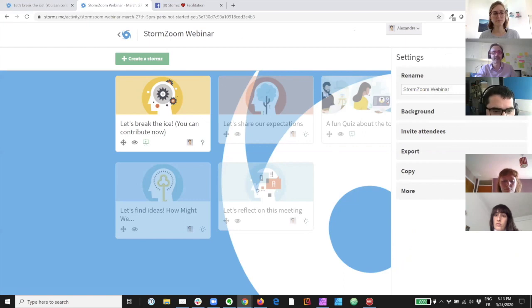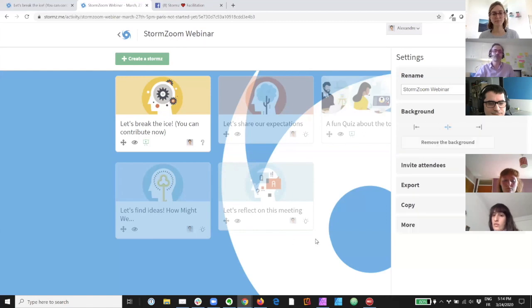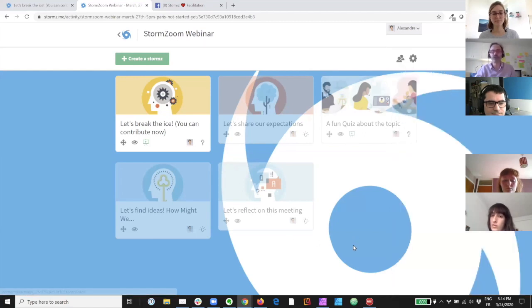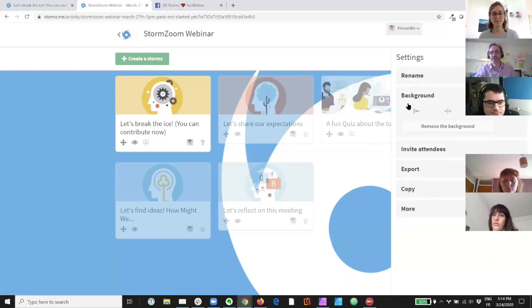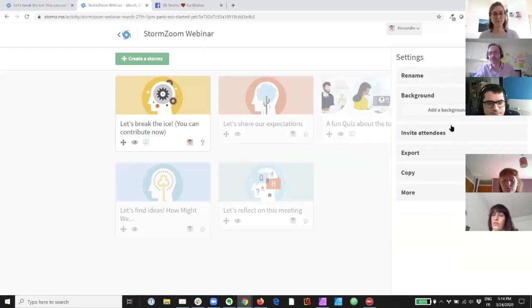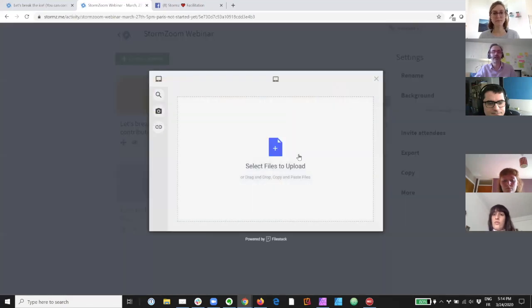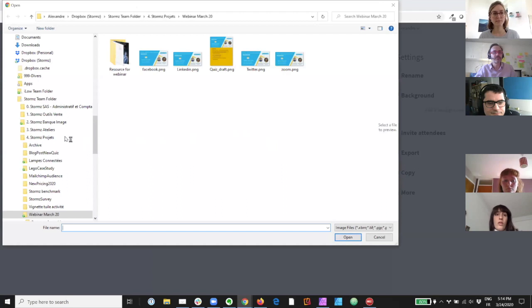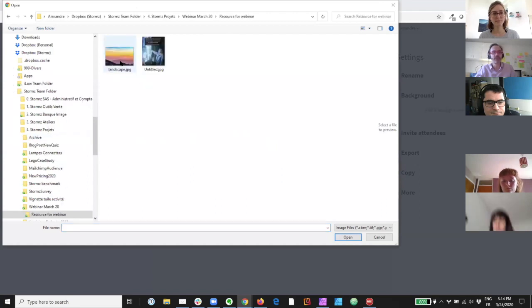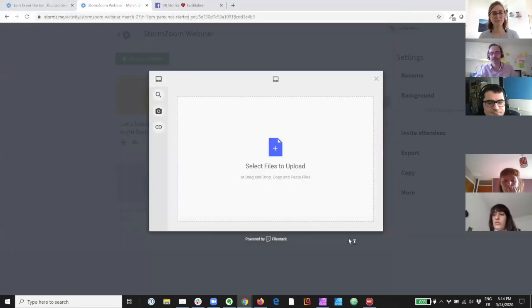And I click on save. And you see it has changed on my screen, but normally also on your screen. Then you don't want to have the Stormz logo on all your meetings, right? So you can change that again. And I'm going to remove the background, and I'm going to add another background. And it should be here. Yeah, I want this one.